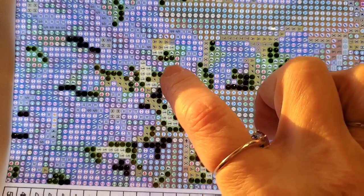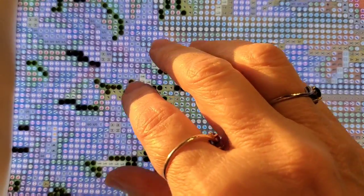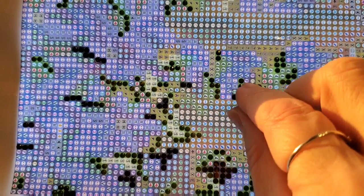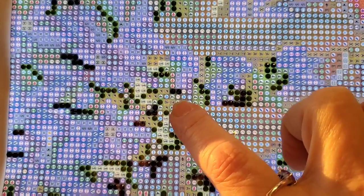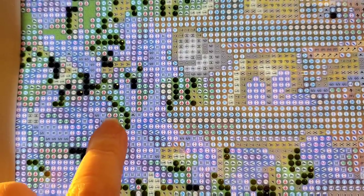These are greens, pick up another green, and then I'll get a little cluster and kind of work out, start here and work out. So I'll fill in a lot here when I add the fours. It's a different green. And then up here, you can see more fours, more green, more fours.